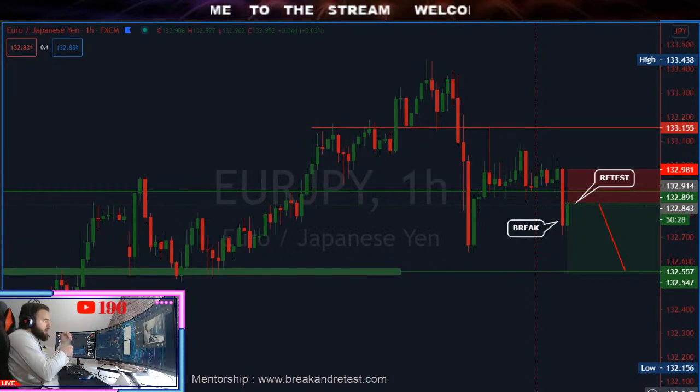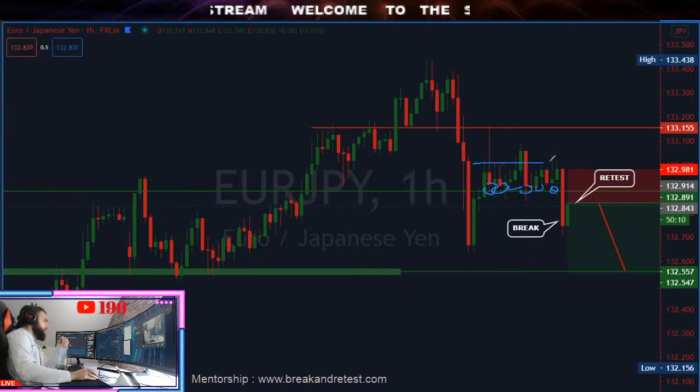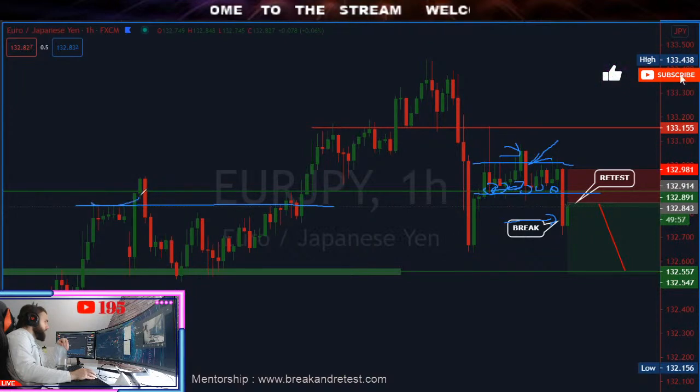It's a 4-hour and a 1-hour breakout, so we have a double confirmation, guys. Unless some kind of news comes and destroys the setup, there's no reason why this should push up. It's a perfect setup. We have a very strong support, plenty of rejections, couldn't continue up. It did once try to break, then came back in the range, did a retest, and boom, we are all the way to the downside. We have a clean break to the downside, more than 10 pips. We also broke another level that we have on the left, so we are clean. We are ready to go to the downside.